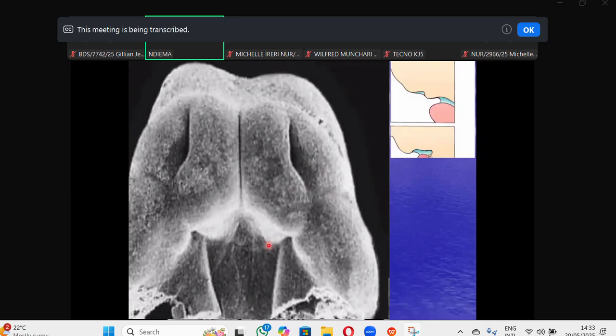So after the formation of the secondary palate, the opening of the nasal cavity now into the common part, we refer to that as the secondary choana. So we have a primary choana and secondary choana, which eventually forms the oropharynx. The nasopharynx forms the nasopharynx.